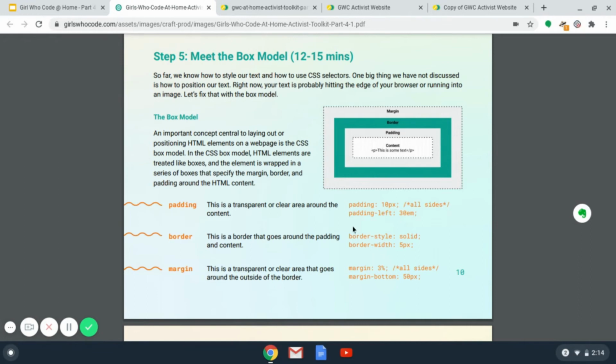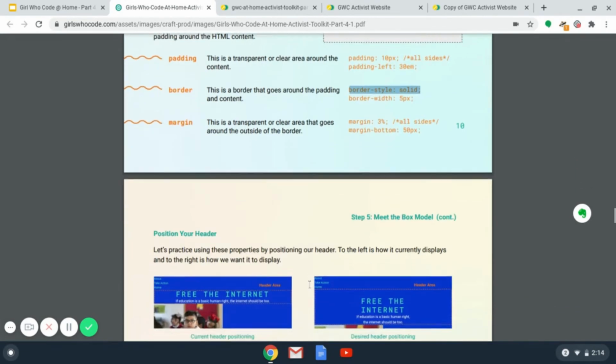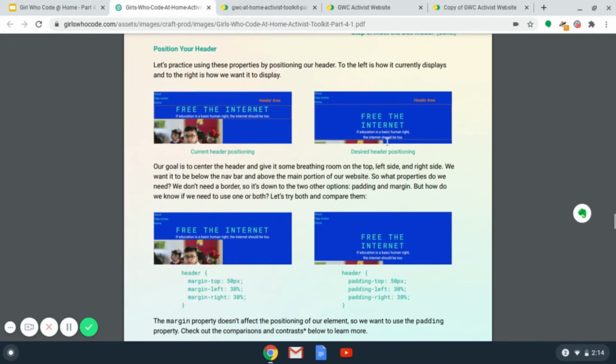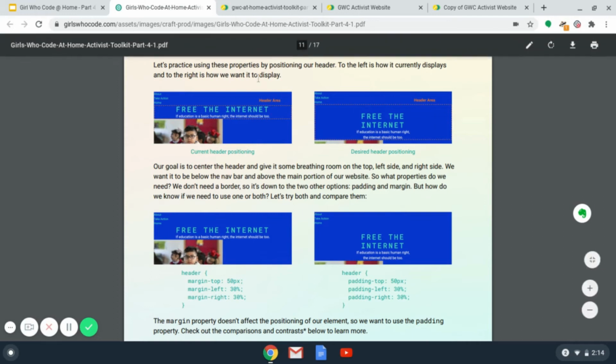And you can specify those things with the code that's listed here. Okay. We're going to position our header on the page, and it may not be exactly what you want for yours, but to try this coding out, what they want to do is put the text in the central position. That's your desired header position, okay?